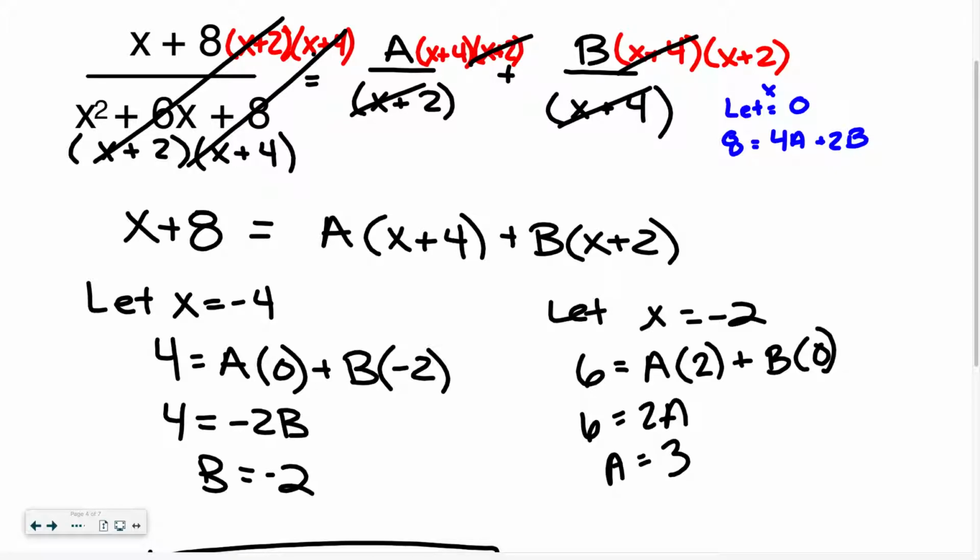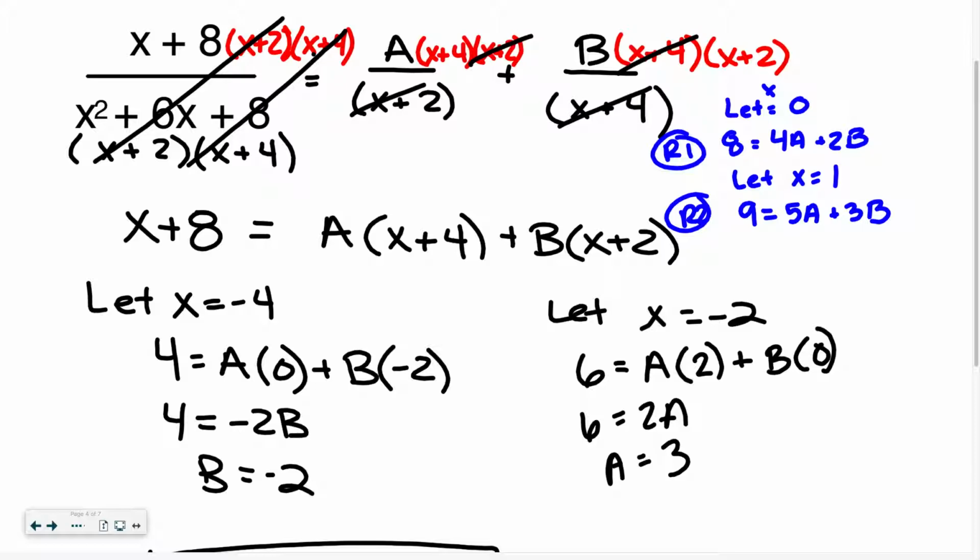So then I would have to let x equal something easy, 1. Plug it in, I would get 9 equals 5a plus 3b. This is like my row 1, this is like my row 2, solved by elimination or substitution, and I would come up with the same answers. So you could choose any x, and then you have a 2 variable system, but if you choose x that is the zeros, you might be able to cancel out one of the variables, or one of the unknowns.